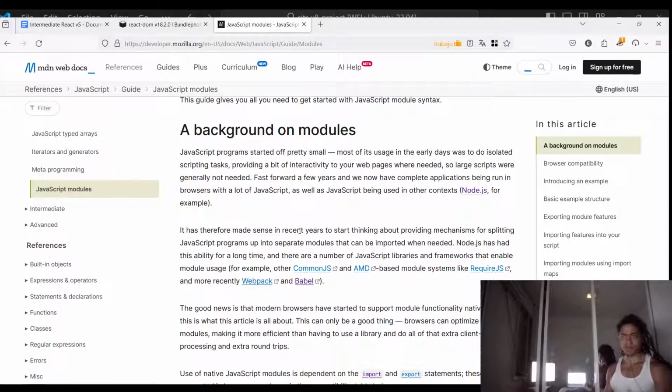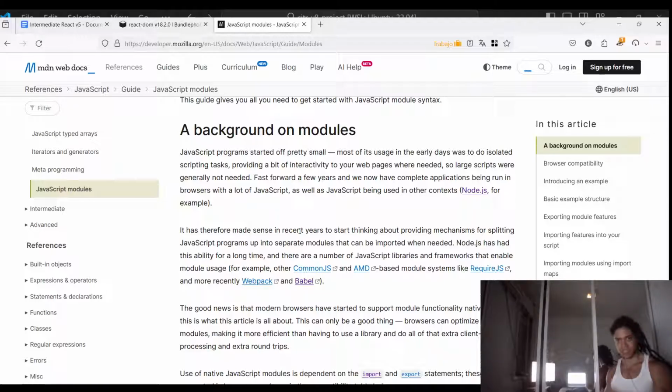Before, in the early days, you had something called an immediately invoked function expression as a way to create this closure, or this function that holds all of the reference variables here.